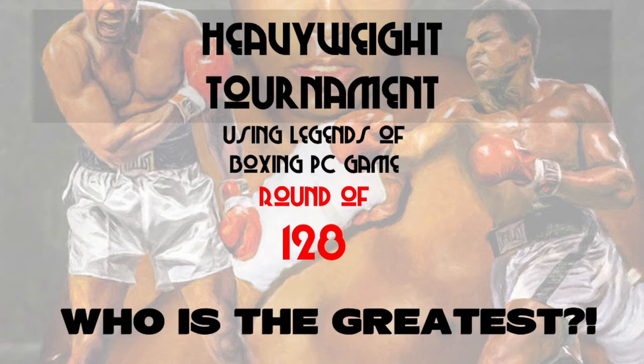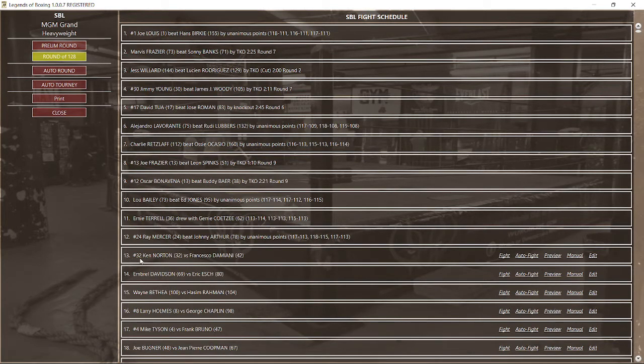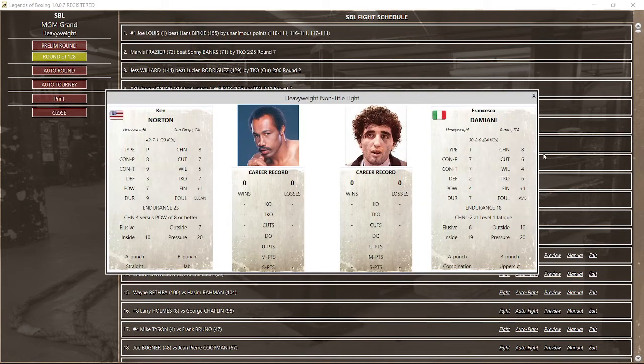Let's head to the ring and see who we got lined up for today. Up first, number 32 ranked, Ken Norton, is going to be taking on Francisco Damiani, Italian heavyweight. Norton, 42-7 and one draw, 33 knockouts out of San Diego, California, taking on Francisco Damiani from Romania, 30-2 with 24 knockouts.